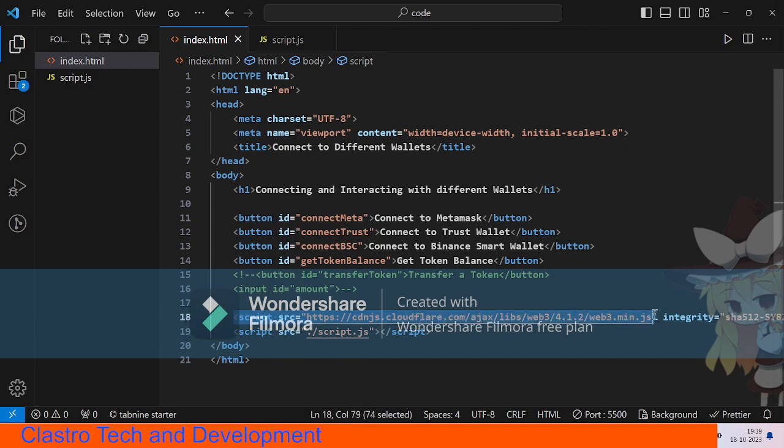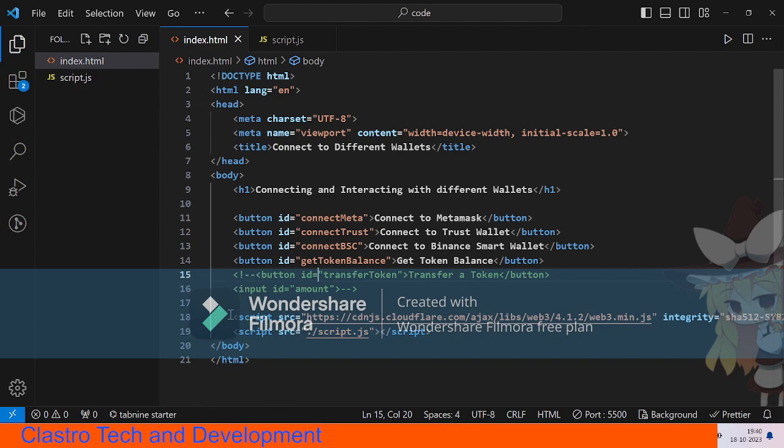There are also two JavaScript scripts attached to it, and these scripts are gonna help us. This script is for web3.js, and if we don't give this line, our JS code will not work, because this line imports web3.js. I'm gonna give the link in the description, and this script is for our own JavaScript file. In this file, we are going to code all our JavaScript.